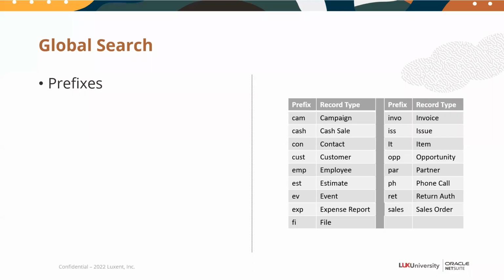This can still be really useful if you're looking on a number, for instance. I use the same numbers for invoices and cash sales maybe, and they started out all at 1,000 and I'm looking for 1,200. If I just type in 1,200 and I don't limit it to invoice, if I put INV at the beginning of it, I will just get invoices and not cash sales, sales orders, and so on.